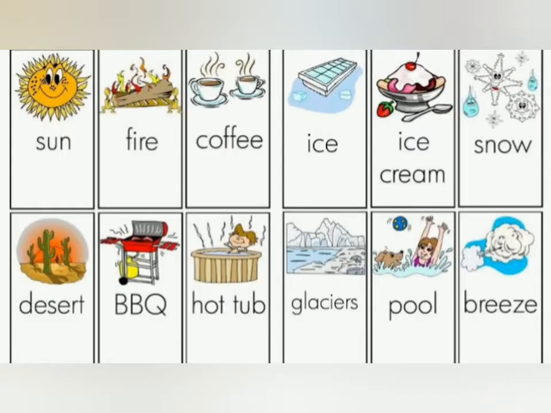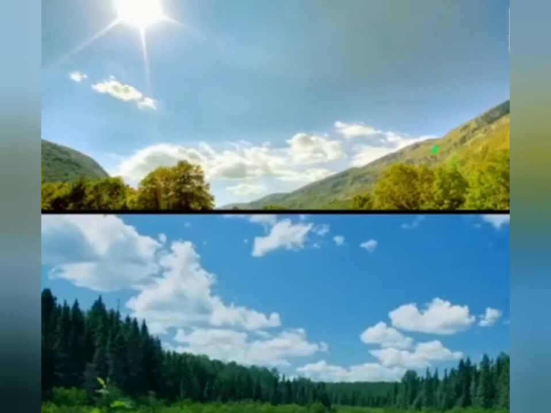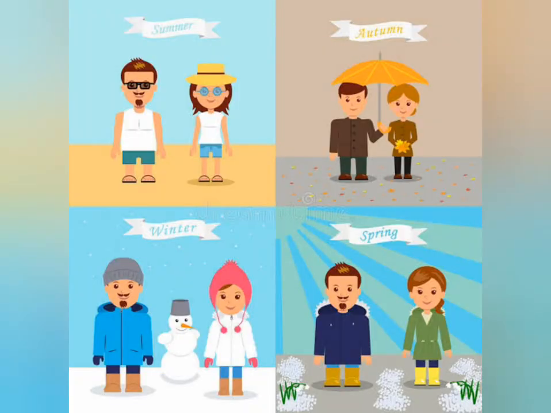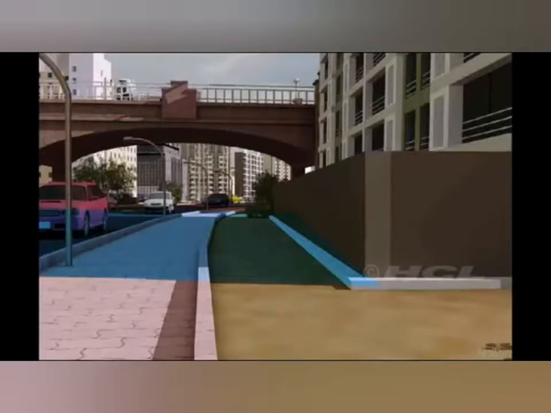Some objects are hot, some are cold. We touch, feel, and experience hot and cold things. Even our surroundings are warm or hot on some days and cool on other days. We know that the weather is hot in summers and cold in winters. We wear different types of clothes in different seasons. When you walk in the hot sun, you feel cool when you come under the shadow. This you would have experienced definitely, isn't it?